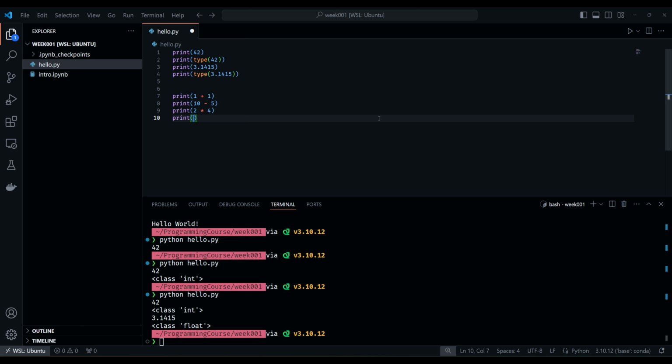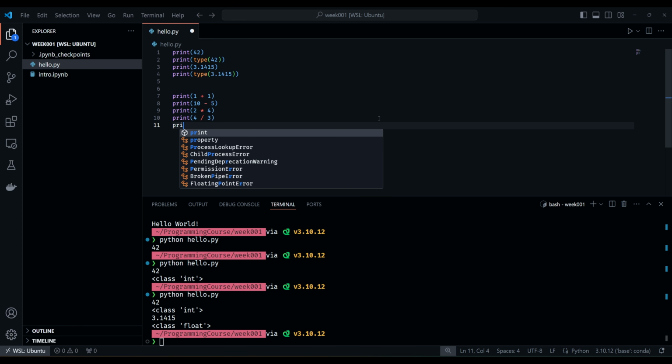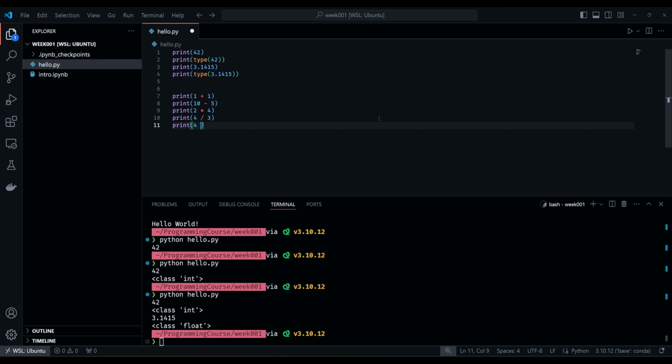We can divide numbers, and in Python there are two types of divisions. So for example, I want to divide 4 by 3. Also I want to divide 4 by 3 in this way. And basically the difference is this is gonna give us the float number as a result, but this is an integer division, so the result of this operation is gonna be integer.